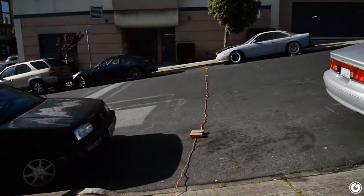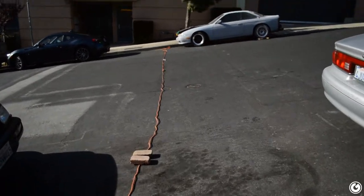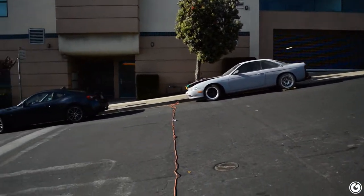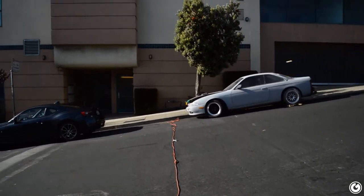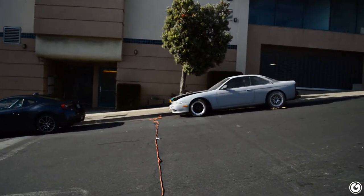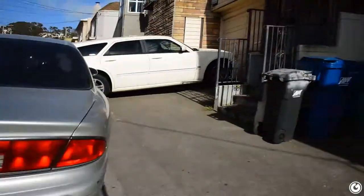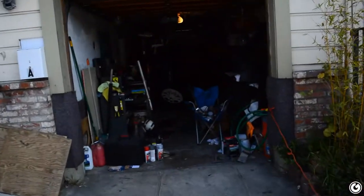I am so lazy to bring my other car here, jumpstart that car, pull that to the driveway, and lose that parking spot. And I am willing to run an extension cord across the street. I really wish we had a real garage. This wouldn't be an issue. Oh well.